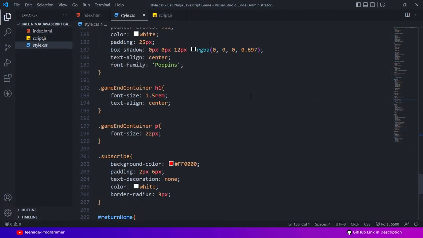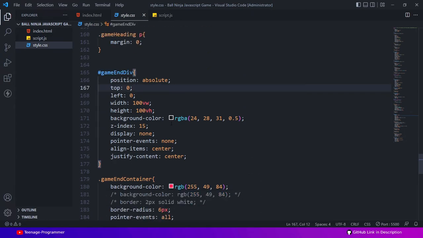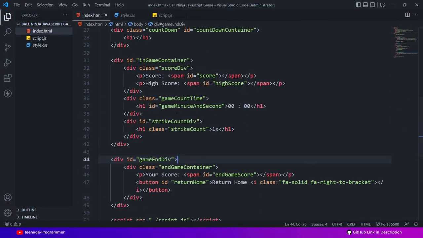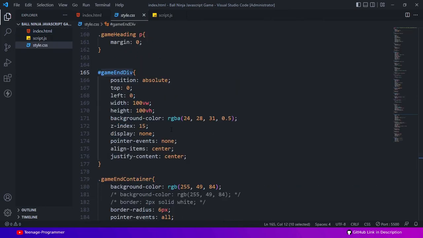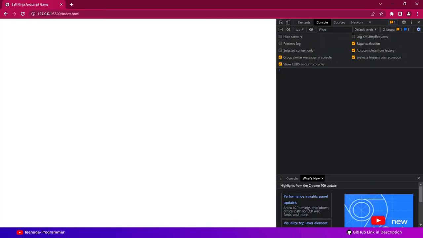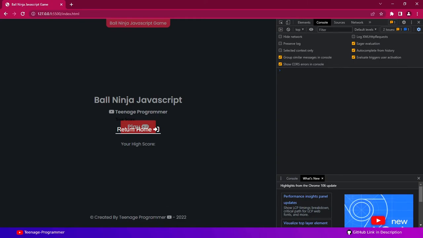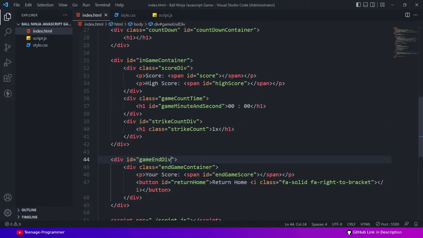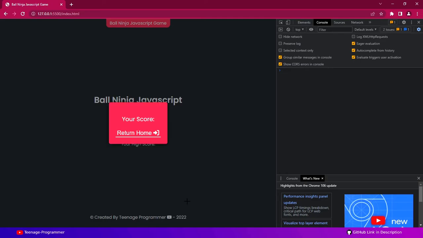Set this display flex in CSS to see the game end div. Switch this to class.